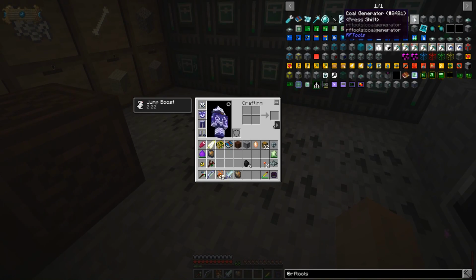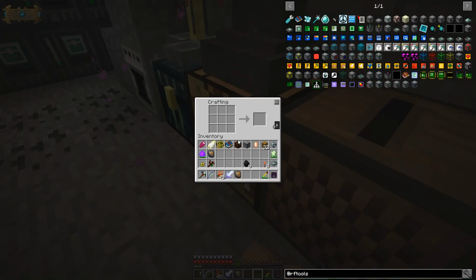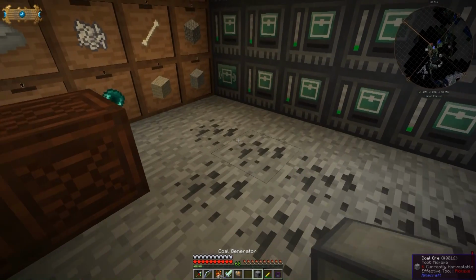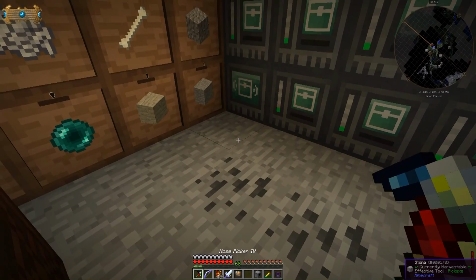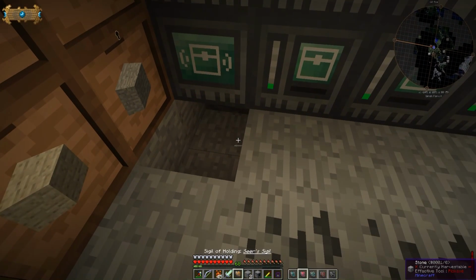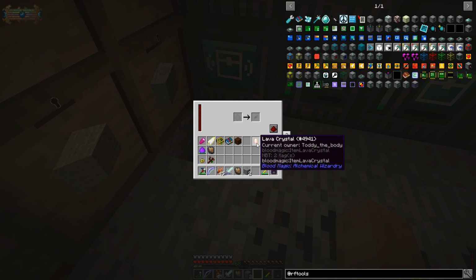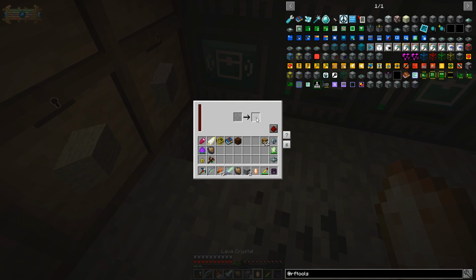I think what we are going to do is go ahead and make this coal generator here, but you need a crafting table, not just your basic player one. So there we go. We can make that. And I'm hoping that it will take a lava crystal. That lava crystal that we had before. I'm hoping. So let's hope together. Let's put that down there. Let's throw the lava crystal inside. Nope. Lava crystal doesn't work.